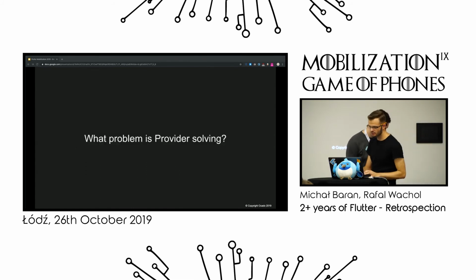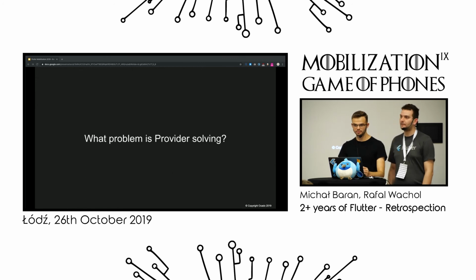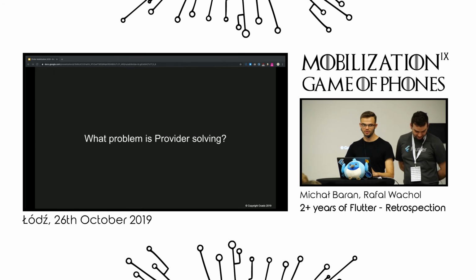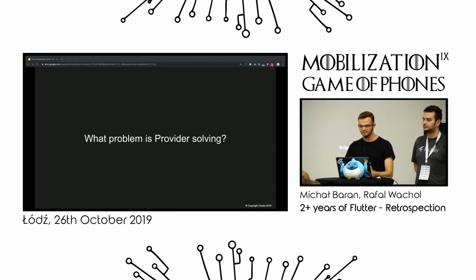Yep. So now I wanted to talk a little bit about provider, because it's recommended by Google. A lot of people from the Flutter community are switching to it. We are also using it. Once you have something complicated, once you start having something like fragments, a complicated screen, or you simply want to create a reusable widget, you'll have to move some logic to a separate class in a different file. And this is, of course, nothing new. It's very useful, but it comes with a problem. How are we going to access state from the parent widget?